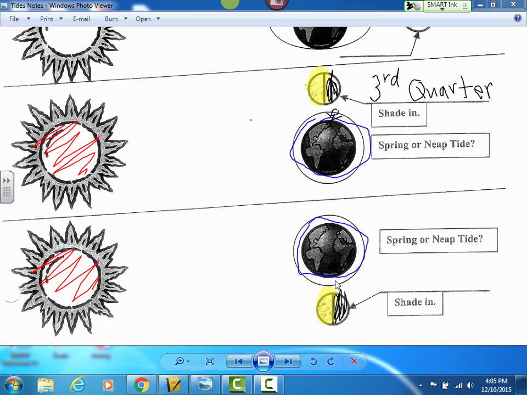Okay, we do the same thing with the other picture, except now we imagine that we are standing on the other side of the moon. A little bit harder to draw this picture. If you're standing here looking at the moon, then you would see that the lighted side would be on the right hand side. Light on the right is waxing. Waxing goes with first quarter.